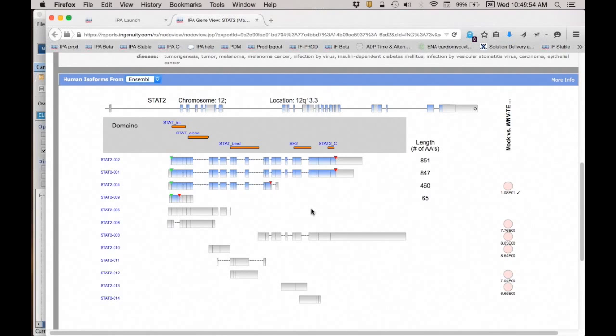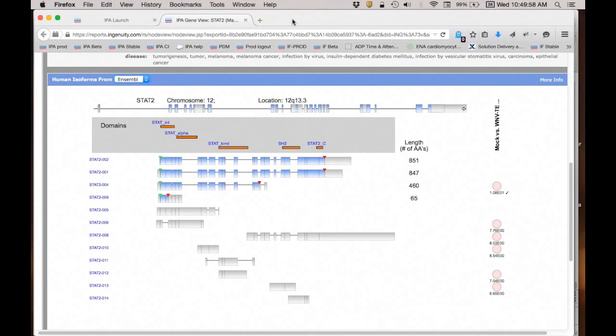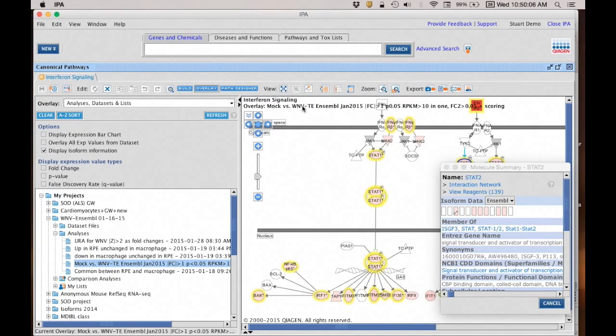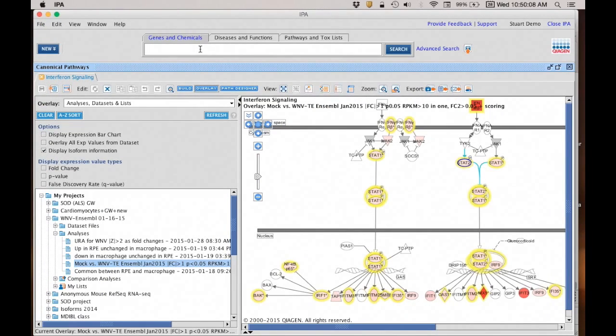Next question is, can you show a way in which I can upload a list of genes of interest in the search box? Oh, sure. You don't upload it per se, but you can copy and paste. I don't want to try to do that right now, but if I had gone to Excel or someplace else where I had a list of genes, you just paste them in as comma delimited.